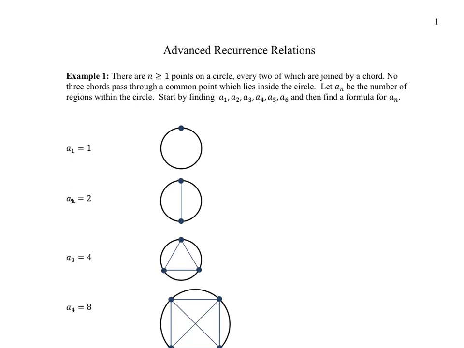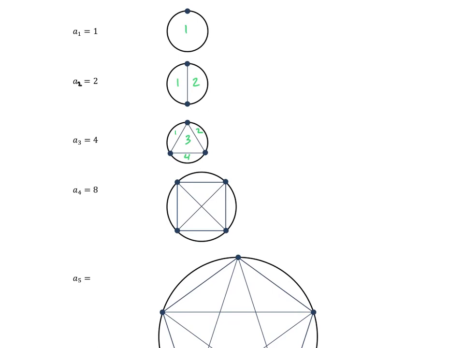So what I'd like to do is just go through and do some counting. We'll start off with the first one and we'll just count. There is one piece and the next one there are two pieces. In the next example we have three points and we connect all of those points and this time we get one, two, three, and four pieces in total. So as we go forward we continue on in this pattern. In the next example we have four points on our circle representing a_4 and then we connect all the possible connections from one dot to another dot. If we count the number of pieces, we have four on the outside of that square and then four more on the inside of that square to make eight in total.